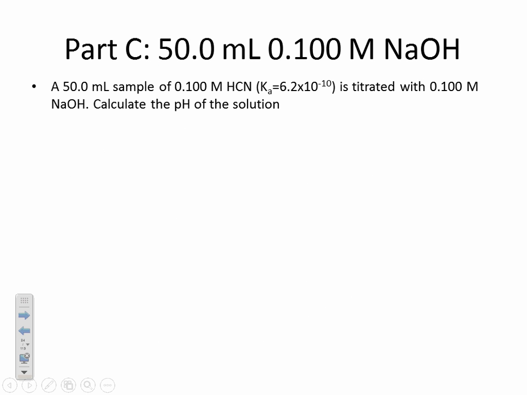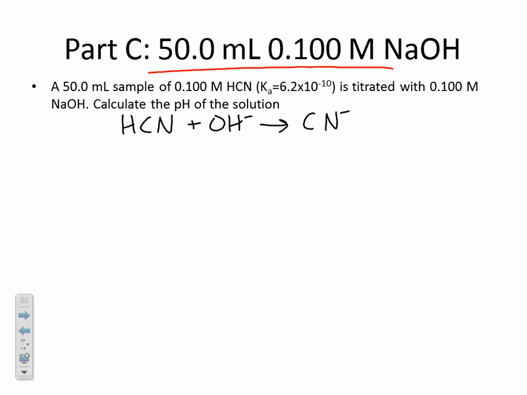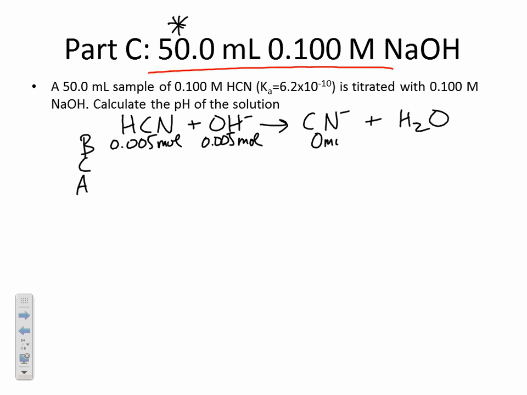Okay, and then part C, calculate the pH now when we have 50 milliliters of 0.1 molar NaOH added in. Again, I'm going to start by writing the exact same reaction, that neutralization reaction, which is a one-way reaction. And I'm going to start by filling out a BCA chart for number of moles. Very helpful to see basically how many moles of which thing are in the flask. So again, this hasn't changed, the 0.005 moles of HCN, but the moles of hydroxide have changed. I have 0.005 moles of that. I know I'm starting with 0 moles of the cyanide, and I'm not including the water because that's not going to influence pH.